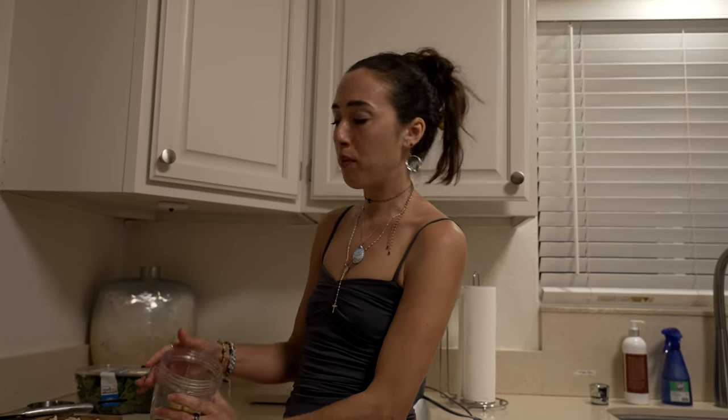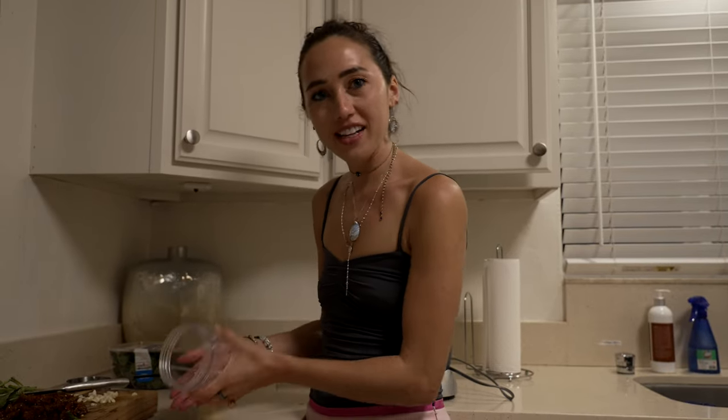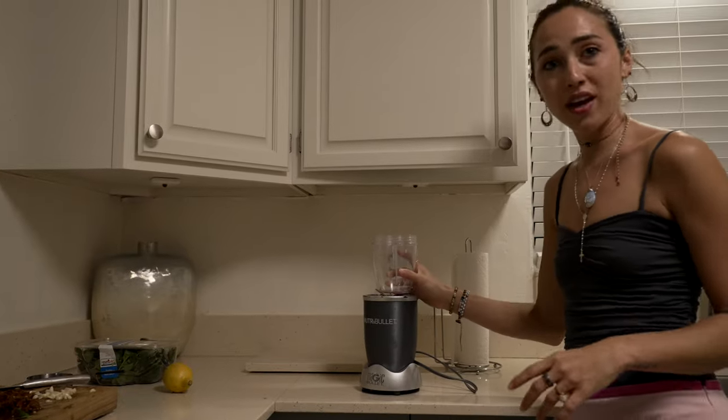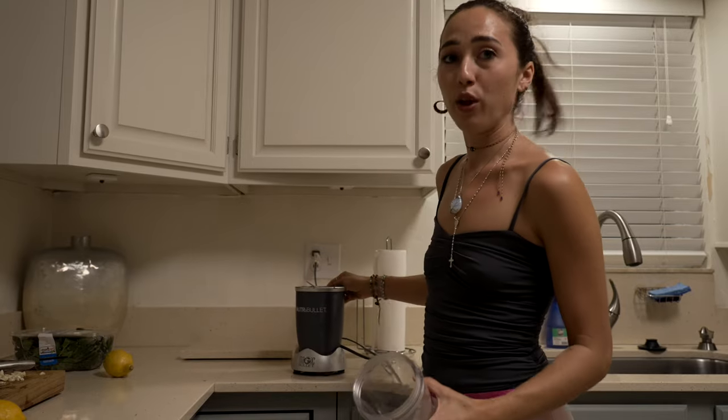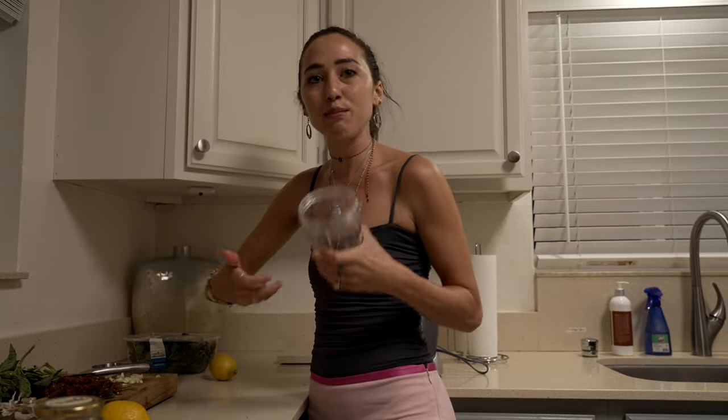So I went to Publix today. I don't typically go to Publix, but we work with what we can get at Publix. I'm gonna go ahead and put the ingredients into this, which is what we're gonna blend with. Now, you might hear people tell you that you need to have a fancy food processor in order to make sauces. You don't. You can have a simple blender, or a NutriBullet, or I'm sure a million other devices. But you just need to get a nice blend going.